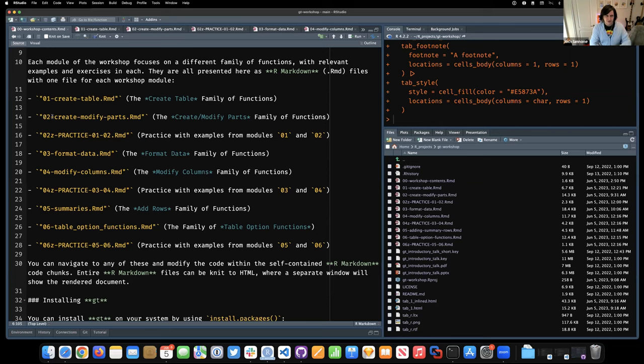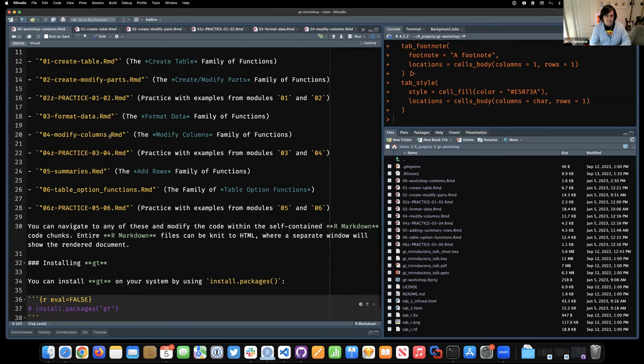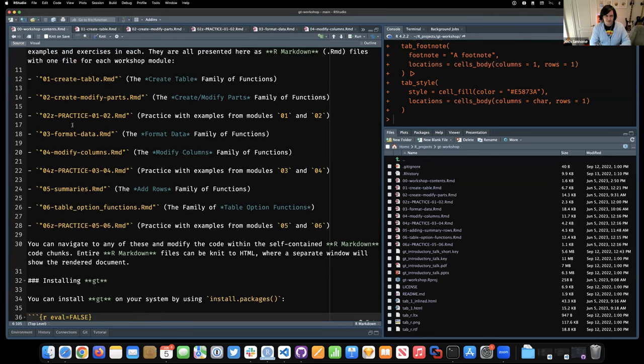And in between modules 2 and 3, there is this practice where we just have some code cells where you can play around with some things that were covered before. I'll allow a bit of time, not too much time, but a little bit of time in this workshop since we have so much of it, just so you can go in there and try a few things out, experiment a bit. And then we'll head on to this.